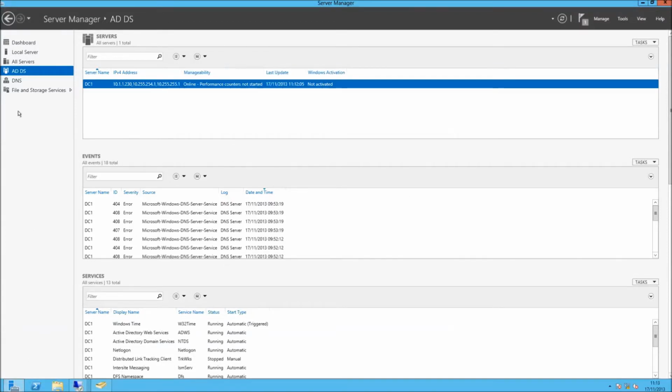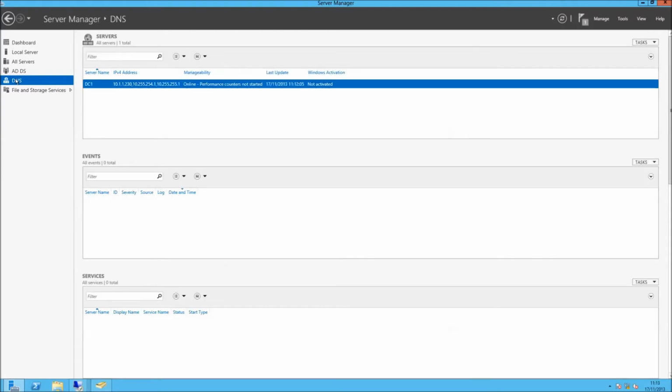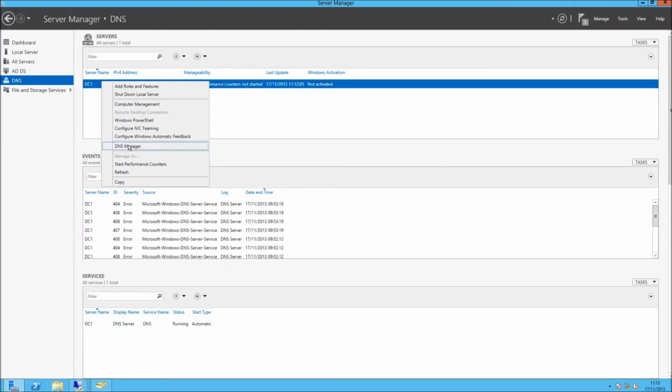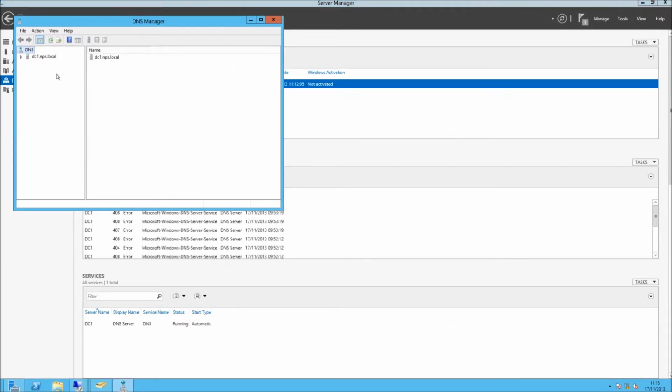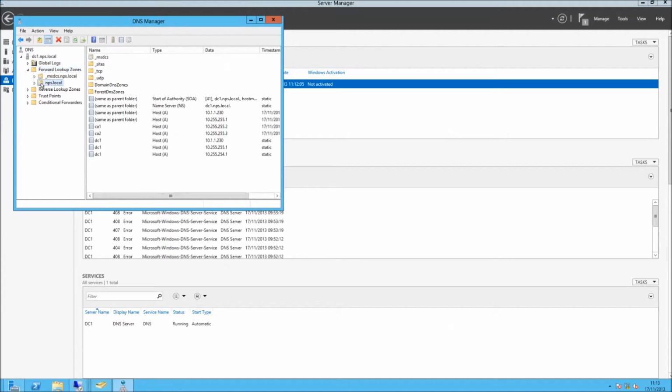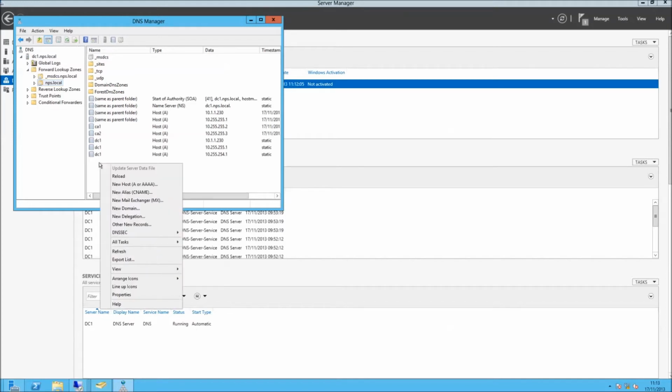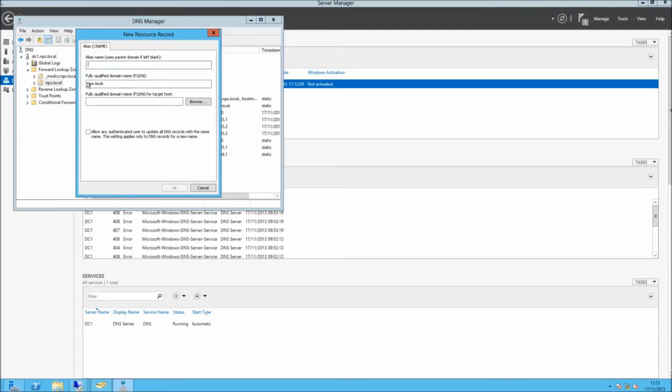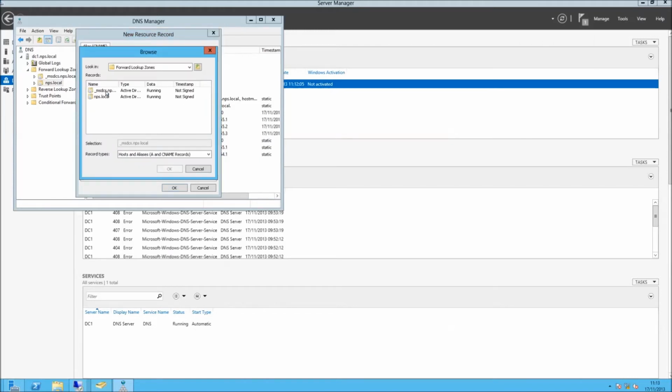So on our domain controller, we go to DNS Manager, we make a new CNAME for PKI, and then we're going to forward that currently to CA1.